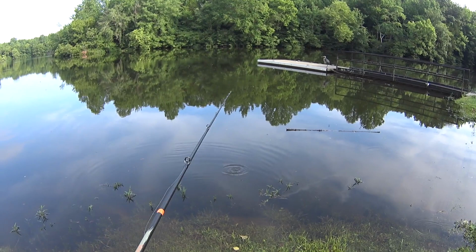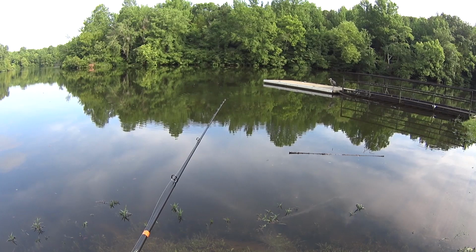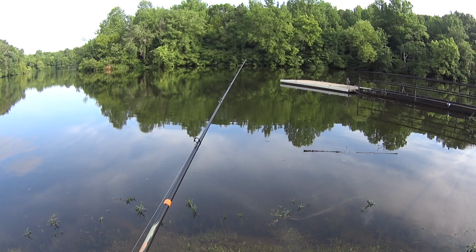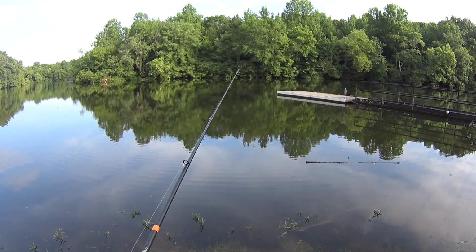All right, I'm gonna toss it out and keep an eye on it. We're gonna see how fast or slow it sinks. All right, it's a slow sink. We'll give it a little bit of extra time to get down there. It's just kind of slowly sinking like this. There's my buddy over there. He's fishing too. Looks like he hasn't caught anything in a while. Looking pretty ragged.